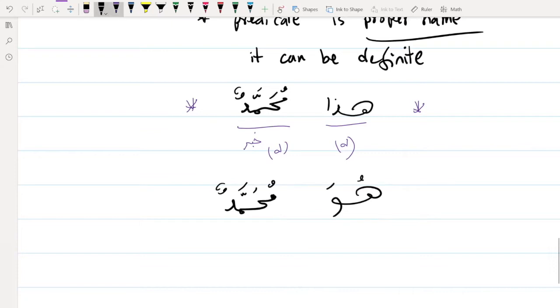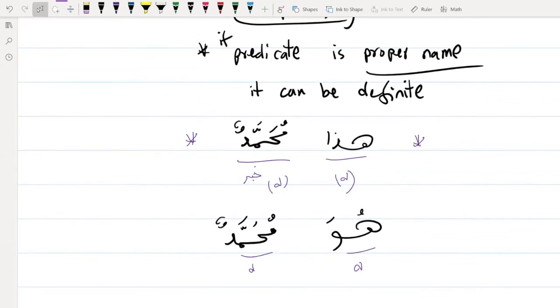Now what is huwa? It is definite, and it's your subject, and Muhammad is the predicate, but it is also what? Definite. You understand? So right now, just to make your life simple, just think about it from the proper name perspective, instead of worrying about the rules, that when you have pronouns and so on, those things are not that important right now, right? So just think about when you have a proper name, the predicate can be a proper name. And a proper name we know is already definite, so we don't care about that. You understand? Is it clear?